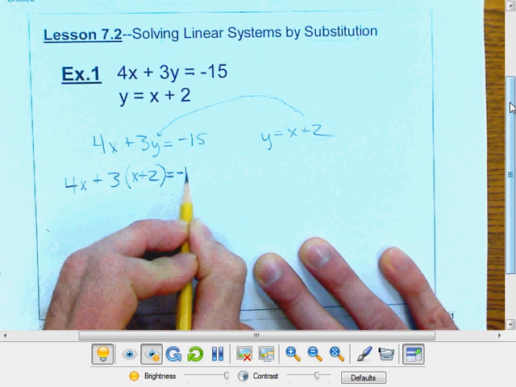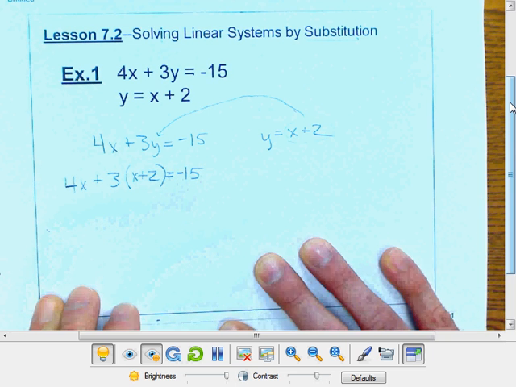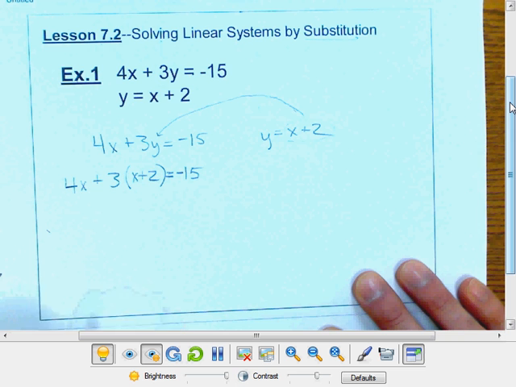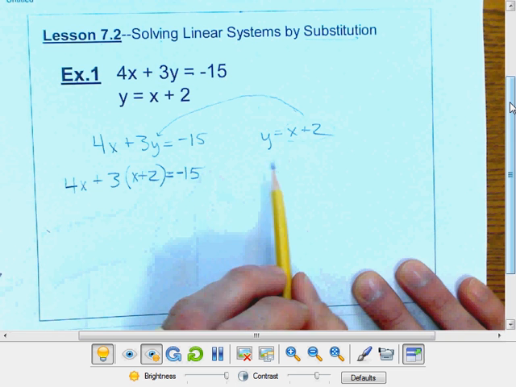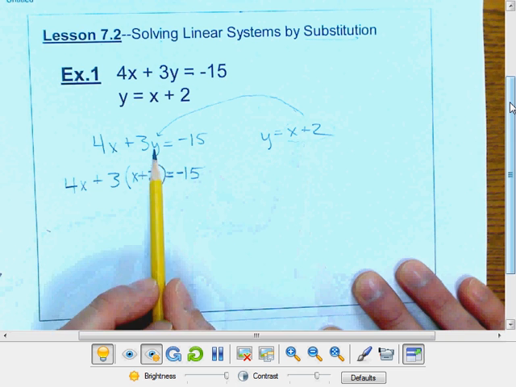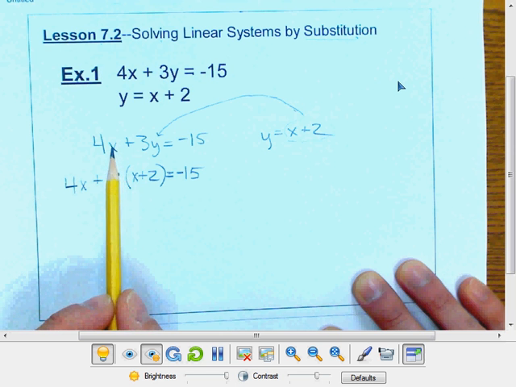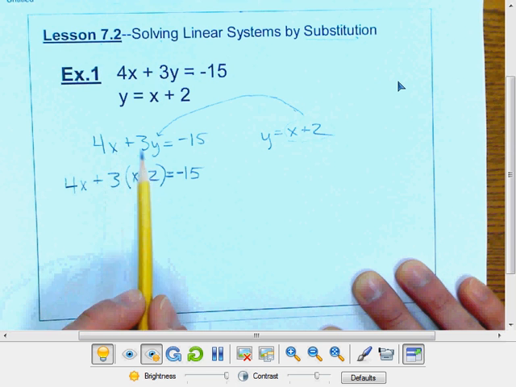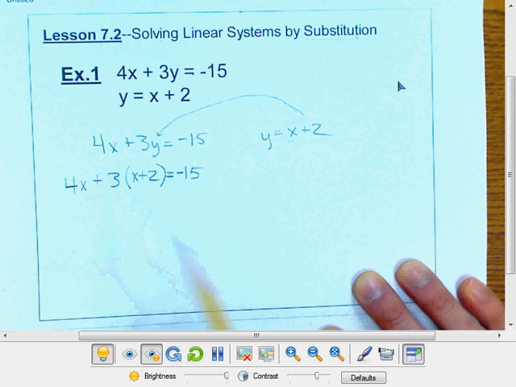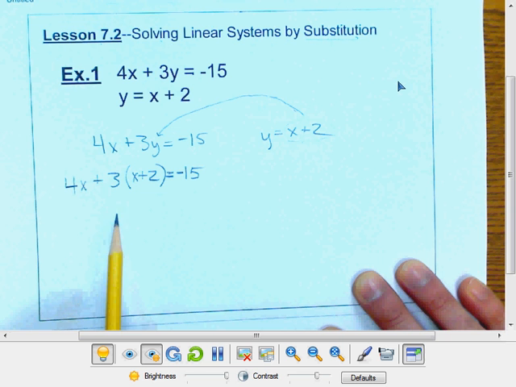Now, a lot of times the first time you've ever seen this done, you might look at that and say, can that be done? And the answer is yes, it can. You can take an equation and substitute it into another equation. You might look at the results and say, well, why would you want to do that? If you look at the top equation, you have two different variables in it. You have an x and a y, and that's an equation that you cannot solve to get just the variable coming out to a number.